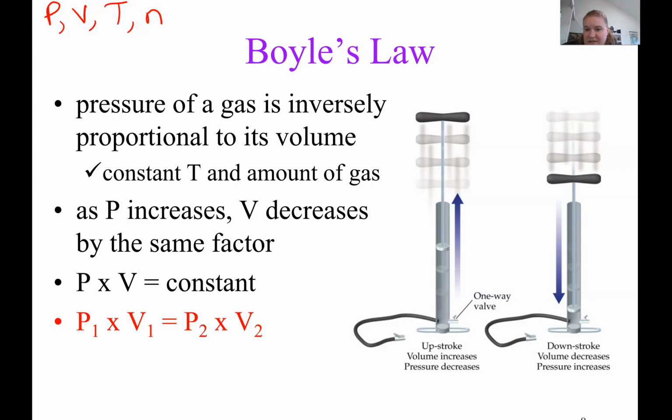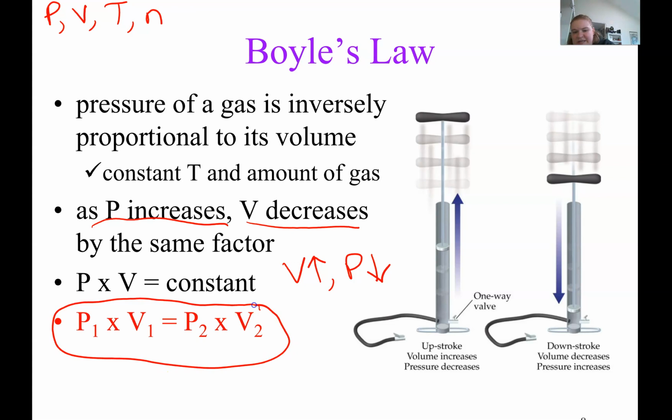So what Boyle's law tells us is that the pressure and the volume are inversely proportional. And this is something we talked about a couple slides ago. But what this means is that if the pressure increases, the volume will decrease. Another way, if we think about just kind of in the reverse direction, if the volume goes up, there's a lot more space, and so the pressure will go down. And so this is our equation to relate those 2 factors together.